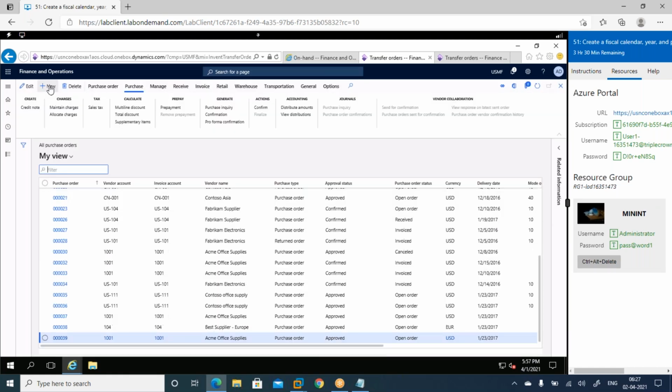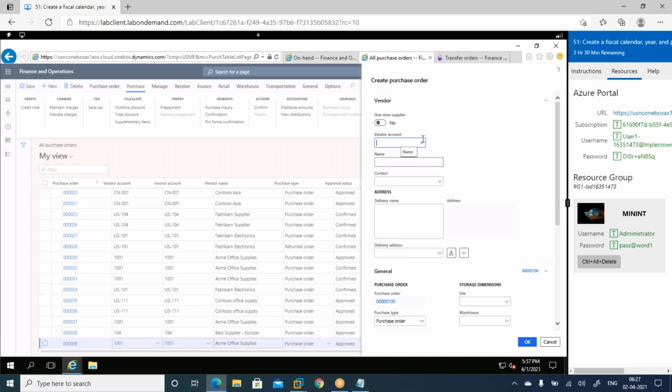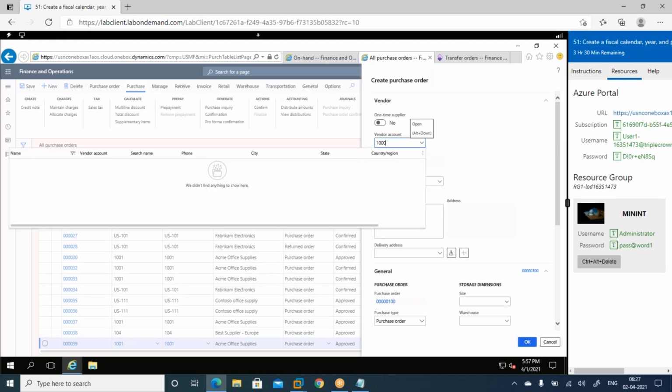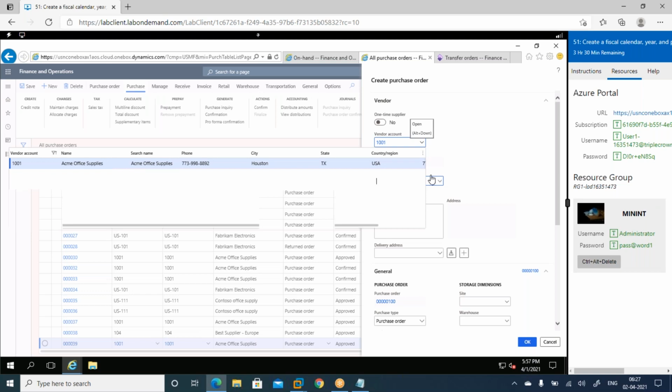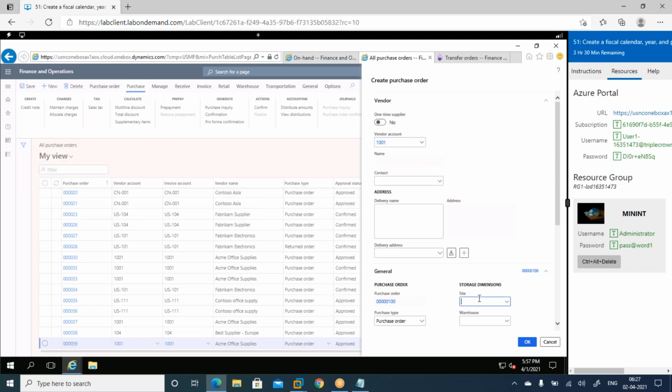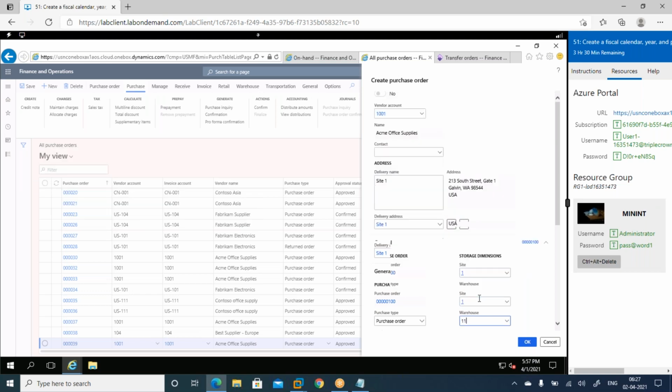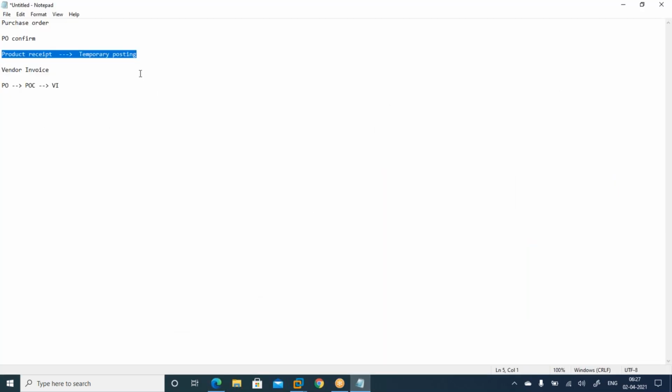I will create a new purchase order and select the vendor account, site and warehouse. First thing is, during product receipt, temporary postings will be updated. This will not happen at the time of registration.